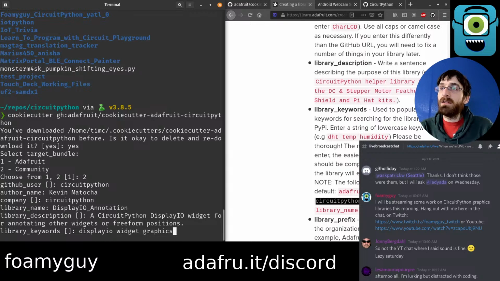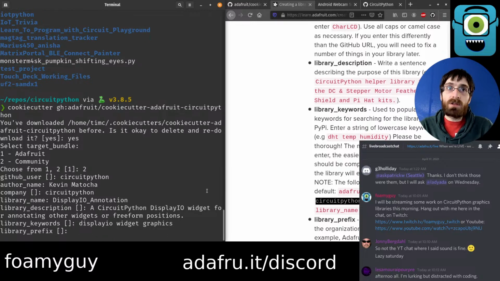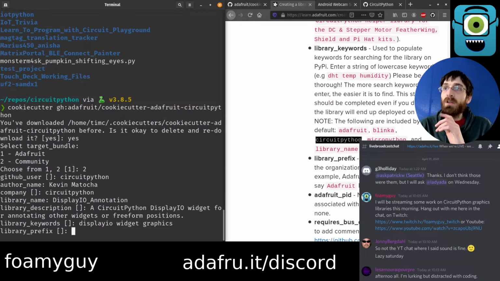Maybe if Jose or Kmatch are around at some point, we can brainstorm a little bit about the ones we want to use. Widget, graphics. This one's not interactive. Yeah, that's probably good for now. Could always go back and add more stuff if we need.